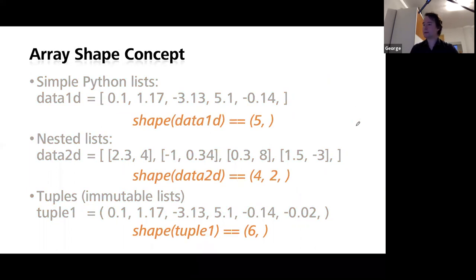Then we can talk about shapes of these things. The shape is a representation of how many dimensions there are in a specific list. In this list here, you have 5 elements, it's a list with 1 dimension, and it has 5 elements inside. Therefore, the shape of it looks like just 5. If you have a list with 2 dimensions, then in 1 dimension you have 2 elements, and in another dimension you have 4 elements.